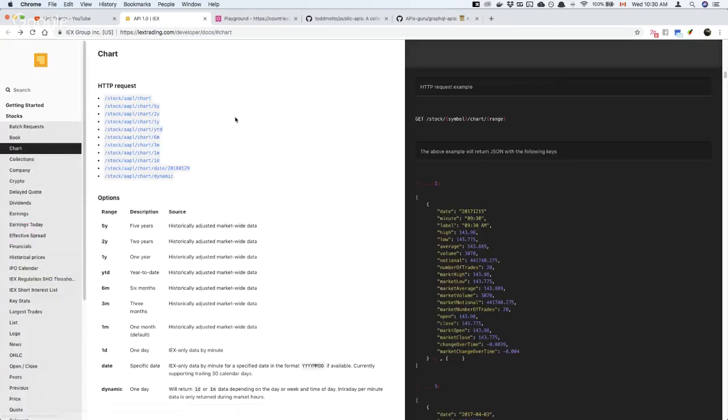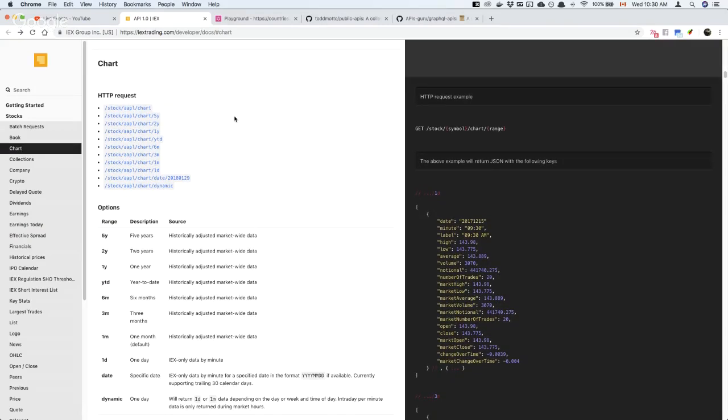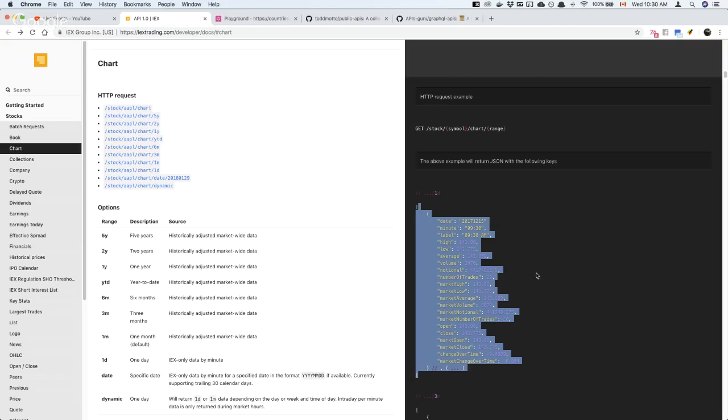I also wanted to talk a little bit about this. If you're trying to integrate an API, specifically a REST API, you're going to see documentation like this. For this one, there's a GET, which means it's an HTTP request that you can get from the server, and this is basically the base URL. This is a URL, and then you're going to get this as a result.